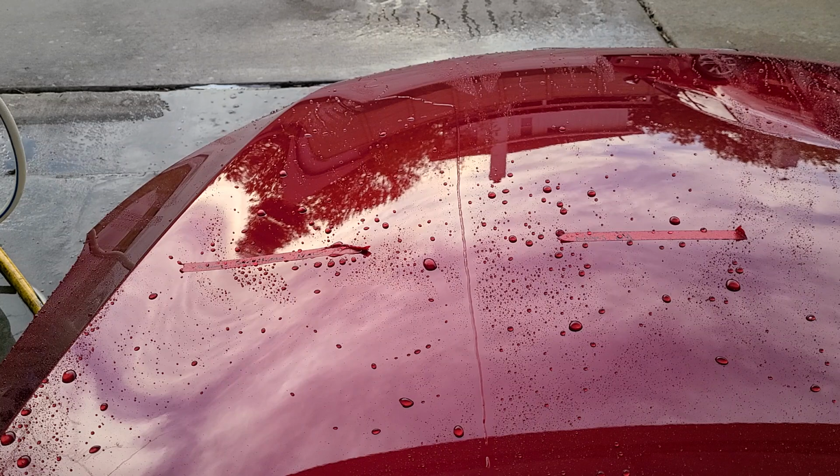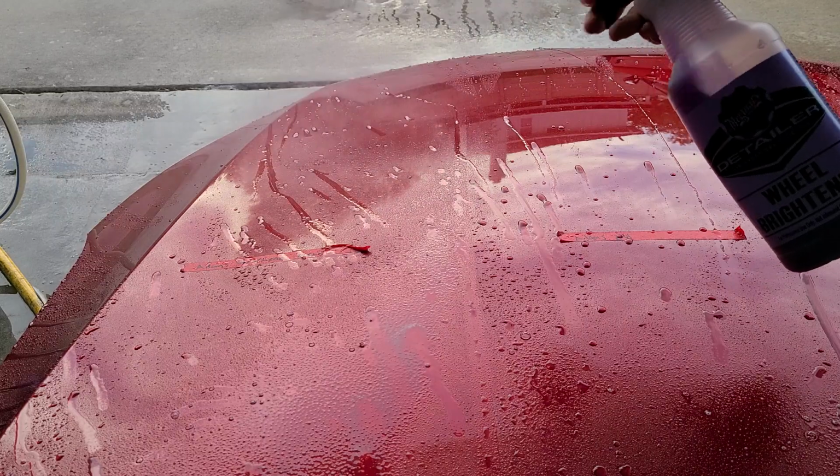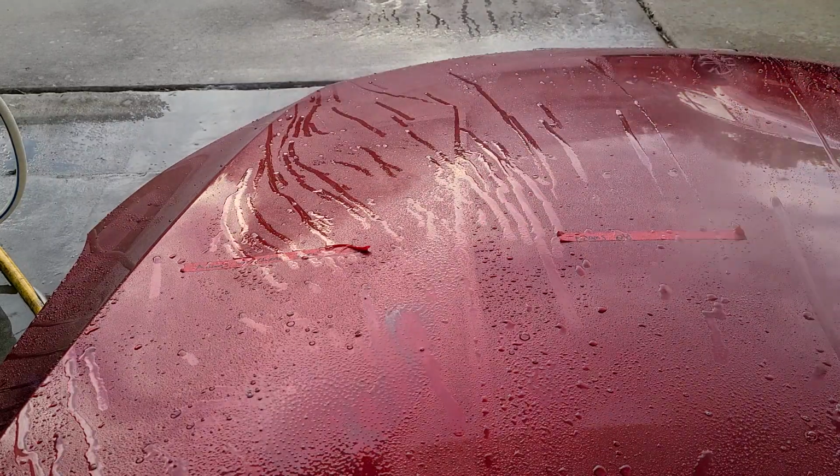If I didn't know what was on here, I'd think it was a ceramic coating, but let's go ahead and do another round of wheel acid. If this doesn't do it, I'll go ahead and get a solvent out here and we'll see how that does.